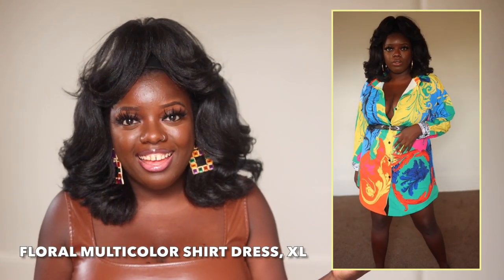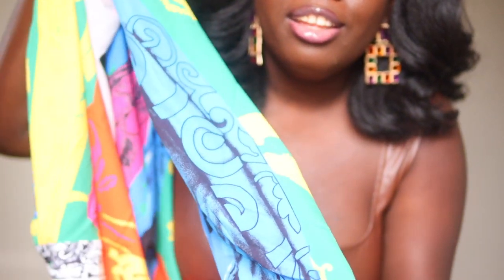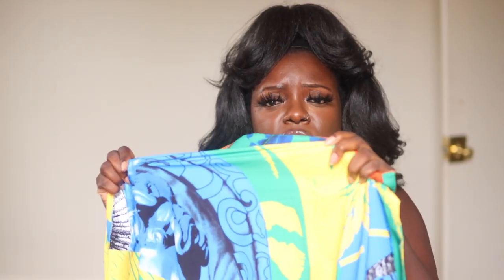For our last dress — I saw quite a few reviews with people wearing it in this color and I really love the pattern. I like t-shirt dresses. I'd pair this with black booties or knee-high boots. I wore the black belt to cinch it in, but I also showed it without the belt — you don't always have to cinch your waist; you can wear things loosely and just let it fall on your body. My only real con is that the inside is white — I don't love that. But I still love this dress. Do y'all see this pattern? And there's actually a little bit of stretch in this material, which surprised me.